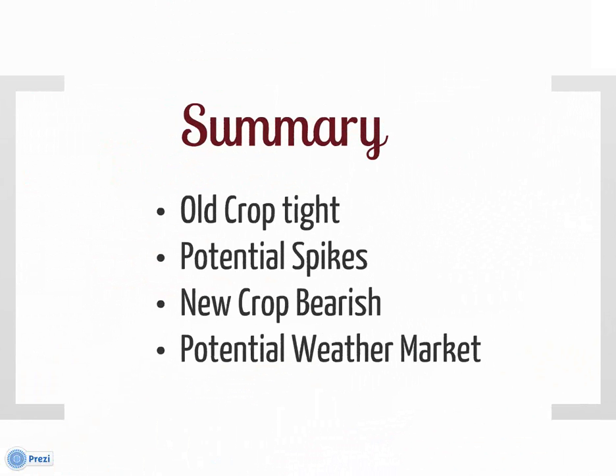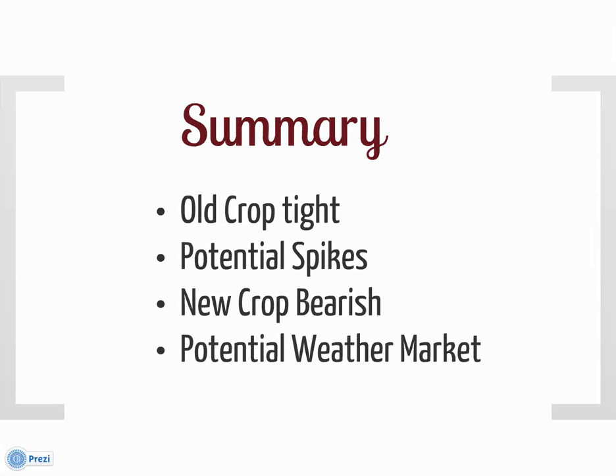Alrighty. All right, so just to wrap it up here, basically what we went over today: old crop is tight. It's incredibly tight, actually, and it will be so for the rest of the year. It's not like quantitative easing. You can't print more soybeans. They have to be grown, and right now there's just a shortage of them in the United States. We don't see that changing.